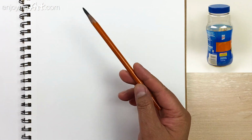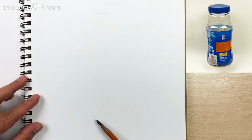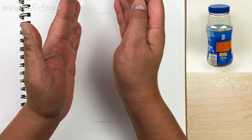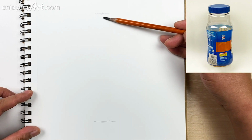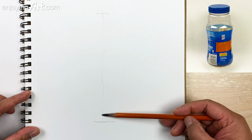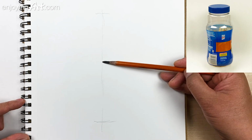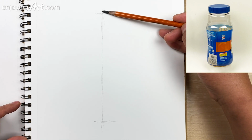The basic drawing process. The first thing, you have to mark the location of the object. That's the first step. The object has a center reflected line. I want you to also put a little center line over here. This will serve as a very good guideline for you to see whether or not the left side and the right side are properly reflected.